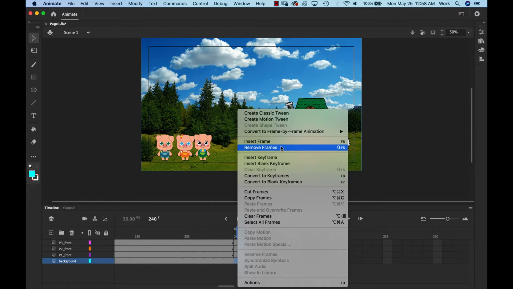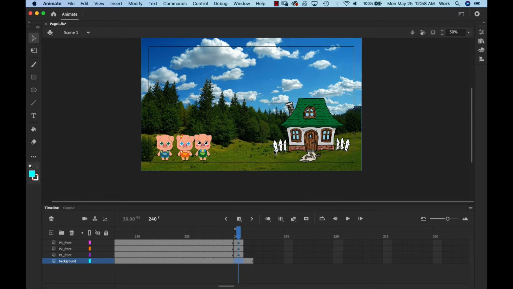This is also where you could insert a keyframe or insert frame, and we'll talk about what a blank frame will do in a next video. But right now we're going to remove that frame. If you made a mistake, you can always hit Command Z. Command Z can go back, even remove certain things that you've marked if it wasn't correct. But we did want that to be a keyframe, so I'm going to select keyframe.